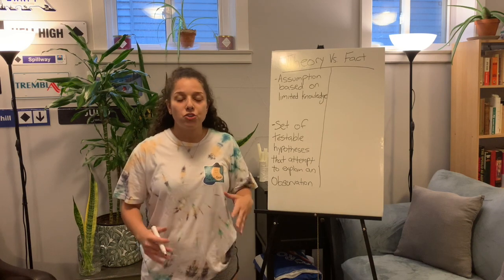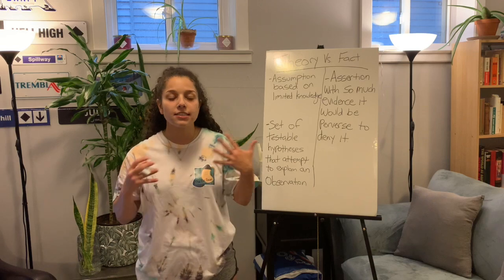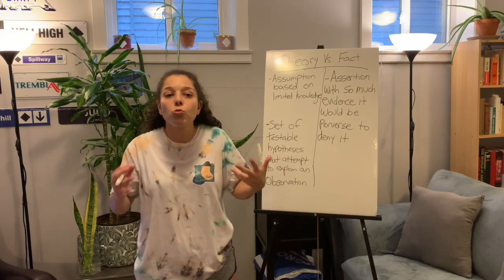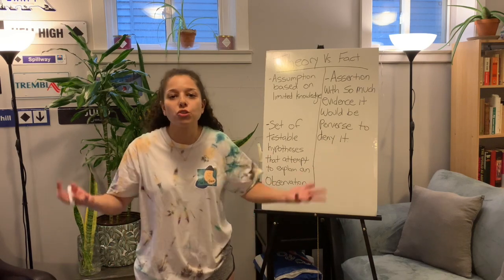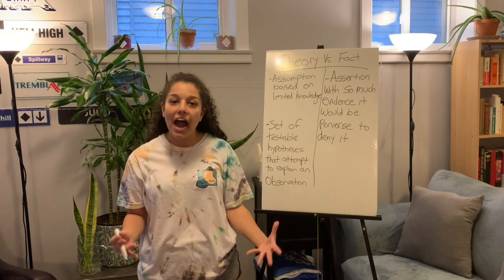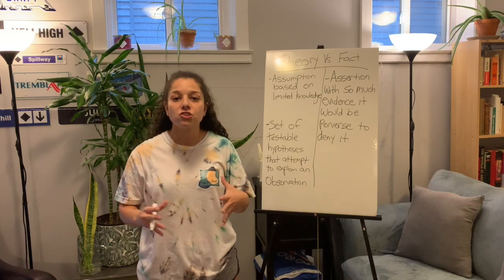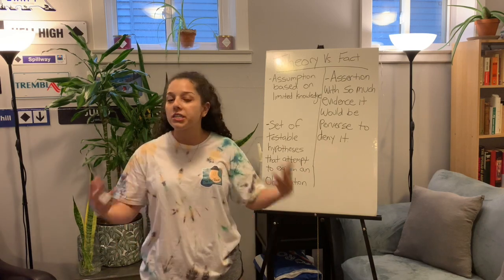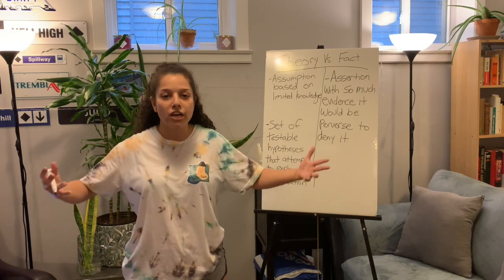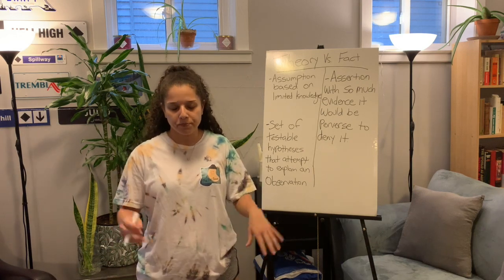Now to get a little bit into a fact. The way that we differentiate between a theory and a fact in science is that a fact is really just a theory that has so much supporting evidence that it would be absurd to deny that it was true. It doesn't mean that necessarily 100% every aspect of the theory is true, but at the very least, there is something about it that, no matter what observation or what experiment we try to test it with, it always holds true. So it has so much evidence to support it that you couldn't deny that it is a fact.